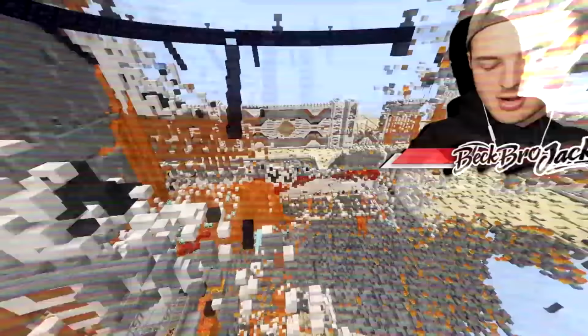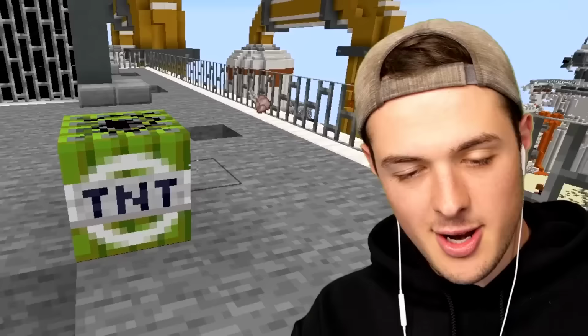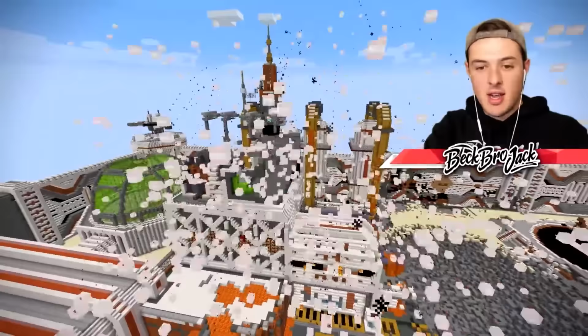And there's still one more TNT to test out. The level 100 TNT is called recursion TNT. We're gonna go test it out next to this fake Bessie. Here goes nothing. 3, 2, 1. Oh, it's summoning TNT. That summons in more TNT. That summons in more TNT. That summons in more TNT.